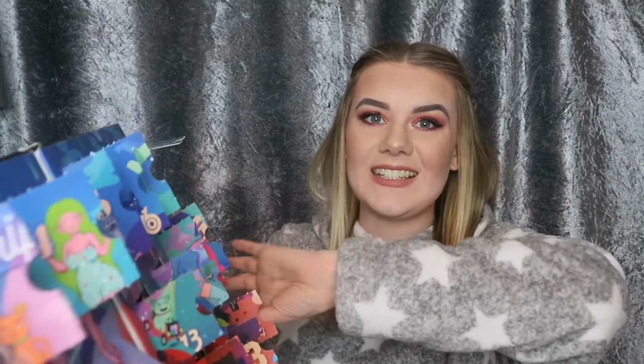So on to the last door now. Door number 24 is another eyeshadow, so I hope this doesn't let me down. Okay, so this is just a dark purple. Where are all the reds and the golds and stuff? Yeah, I'm a little bit disappointed with the last few products, I'm not gonna lie.